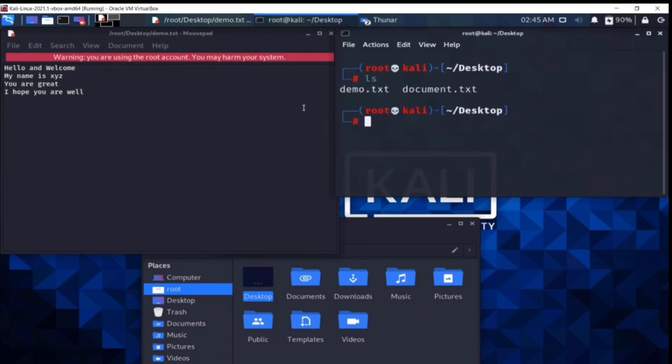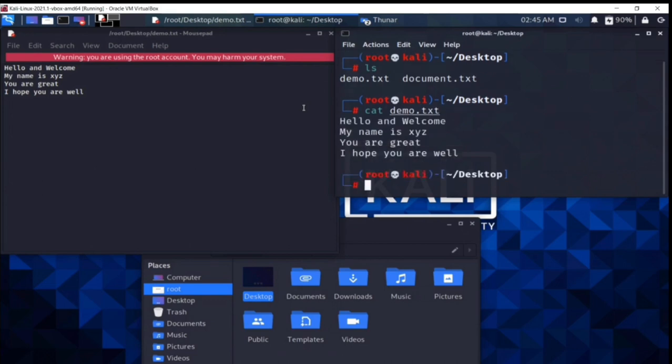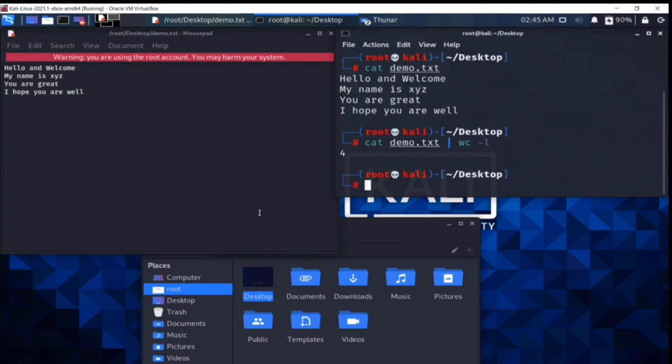So let's say we are in our desktop and these are two documents. Now let's say I want to read demo.txt. Now I want to count how many words, how many lines are there. So we will use demo.txt. First let's count lines. In order to count lines, you can use a tool, wc. wc is used to count anything in a document. Now I want to count lines, so I will just type -l and press enter. Yeah, so there are 4 lines. Great, there are 4 lines.